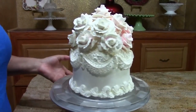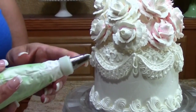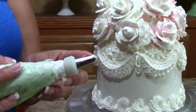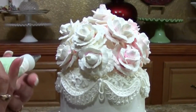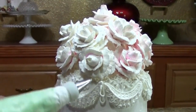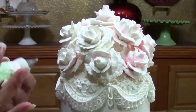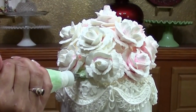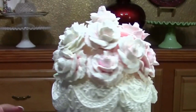So we've got all of our roses placed, and now we need a little accent leaf. Now surprisingly, we don't need a giant leaf, but we want to use a larger leaf tip. This is a number 70. And I don't know if you can see well with the camera, but it's a flat leaf tip with a little V in the end. It's a number 70. We just want a few accents. You see I've got my bag striped as usual, which is some very pale green on the outside and white on the inside. So I want to tuck in between two of my flowers, use a real light pressure, and zigzag back and forth, just like we did with our garlands. Then I want to release my pressure and pull away.